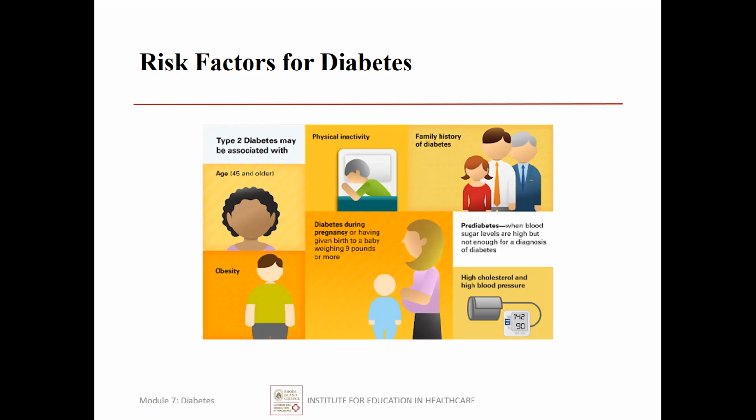And then having high blood pressure actually raises your risk of developing diabetes. So if you have high blood pressure, you would want to make sure that you got it under control. And having high cholesterol, same thing, it raises your risk. So you would want to do whatever the doctor says, whether it's diet or medication or both, to try to reduce your cholesterol levels. In addition, diabetes is more common among certain groups. It's more common among African Americans, Native Americans and Alaska Natives, Latinos, and Asian Pacific Islanders.